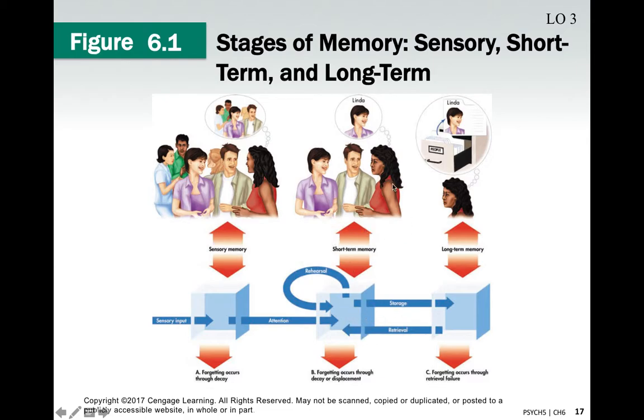Now, if she didn't do anything to practice or rehearse the information, if she didn't try to connect Linda with the purple shirt, then that information might be forgotten here. It could decay or be displaced. This is why sometimes we forget people's names after we meet them for the first time. We don't make that connection. But from the thought bubble, it looks like this lady is trying to make the connection to Linda. So she's actively trying to store that information in long-term memory, where it's ideally permanent. It's somewhat permanent, though we can put air quotes around permanent.